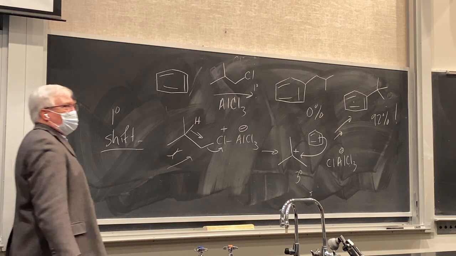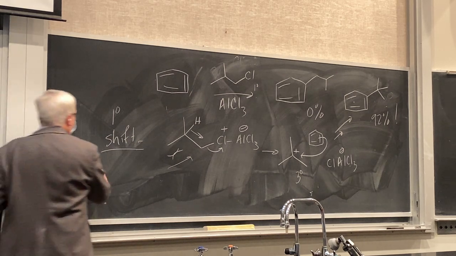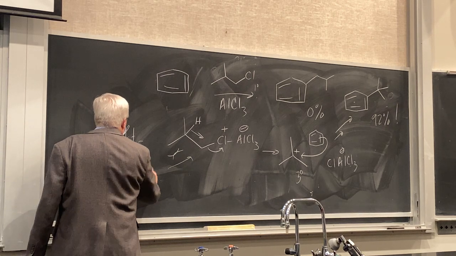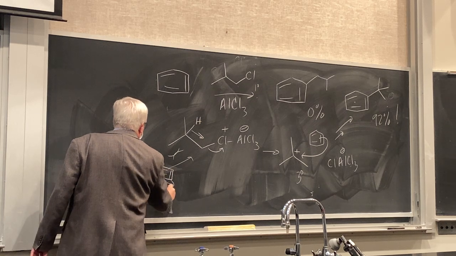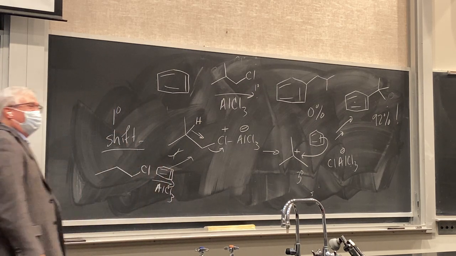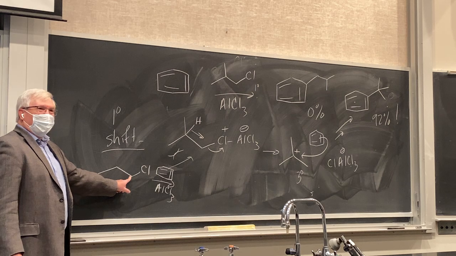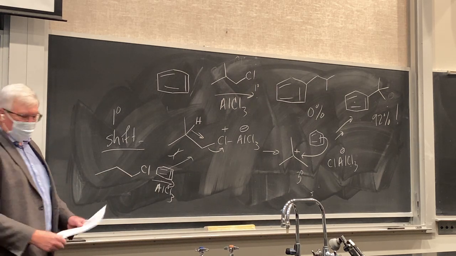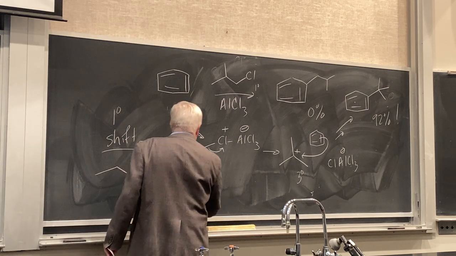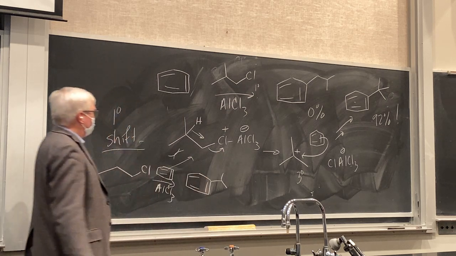Now with methyl and ethyl, we couldn't get a shift that gave a more stable thing. But look, with propyl, what would happen with propyl? What if we did this? Benzene. Sorry, I'm kind of emphasizing the new substrate now. Normally we draw the benzene as the starting material. Doesn't matter, right? We use this. What product are we going to get now? Yeah, we're going to get isopropyl. We get cumene again. Okay.